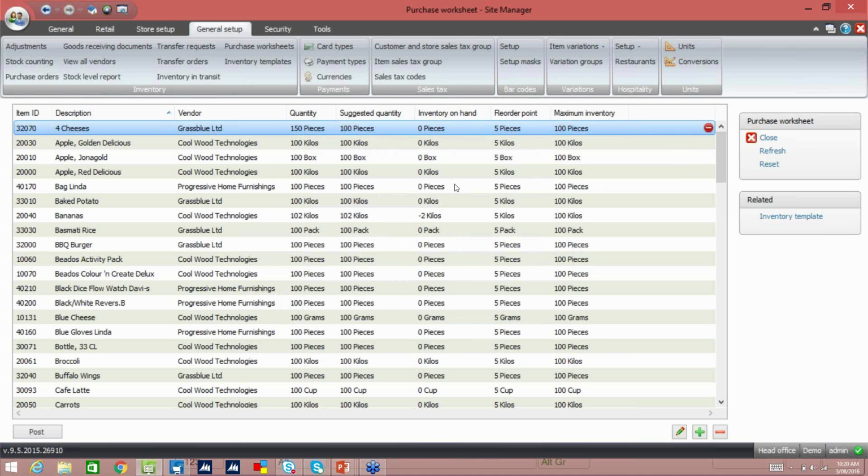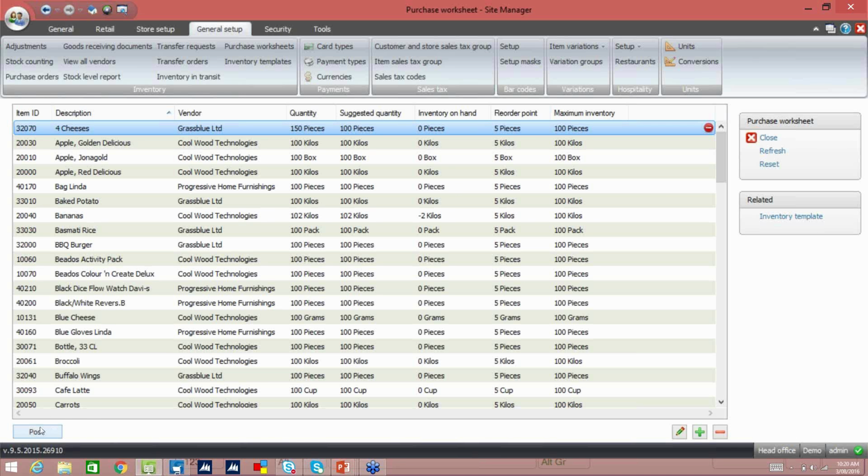So it's using another level of management on top of that process that was inside RMS, where RMS would just go ahead and create that purchase order, but we don't want to do that. We want to define what the suggested quantities are, and then perhaps run some reports and analytics and make sure that we are indeed ordering the right quantity.